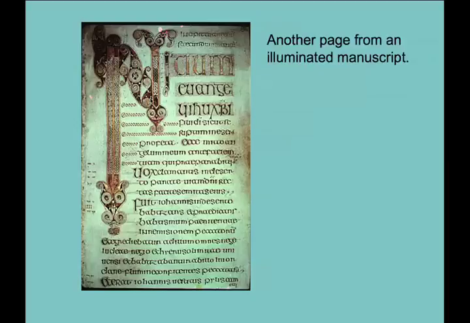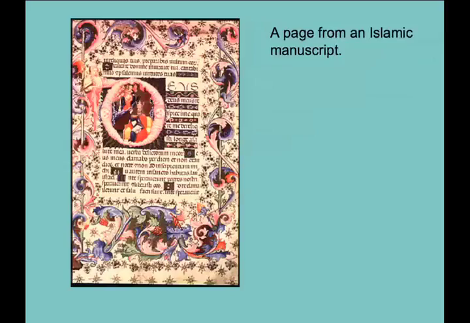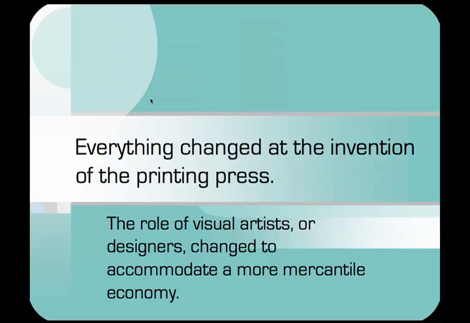Here's another page from an illuminated manuscript, and they were called illuminated manuscripts, by the way, because they were generally embellished with gold or silver flake, and they actually shone. So this is an example of an illuminated manuscript where they have decorated the page to again further express what is contained in these words. And this is an example of an Islamic manuscript. As you can see, they had different styles throughout the ages as well.